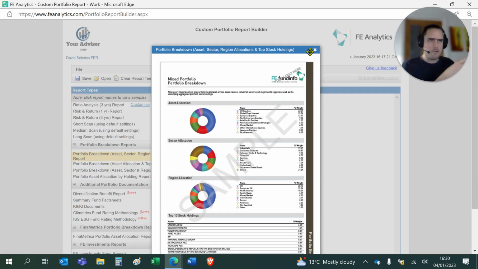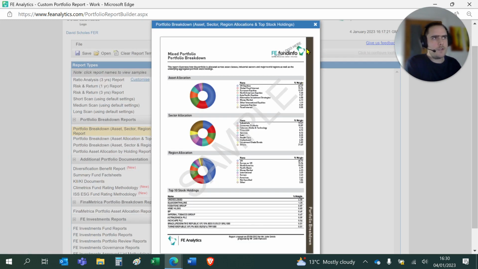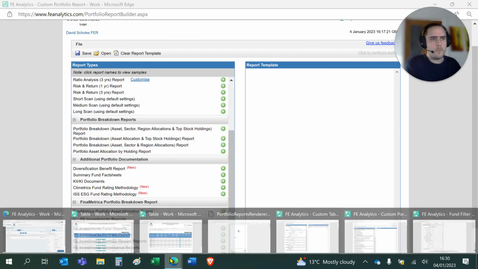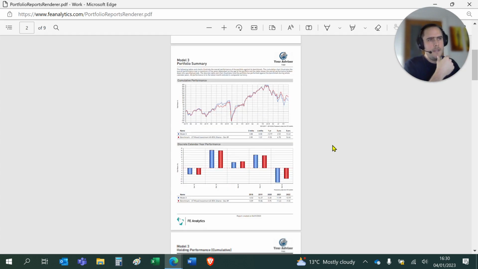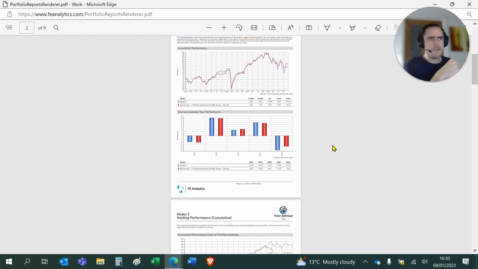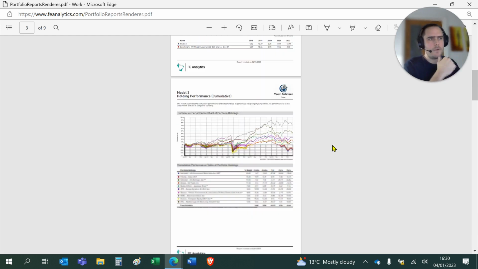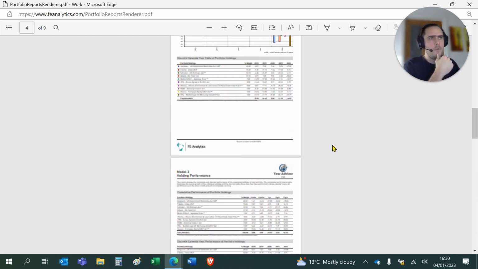Yes, I want to show the granularity of what we usually talk about in terms of looking at this, but also I want to mix in FinaMetrica asset allocation as well. The final report, what does that look like? Looks a bit like this. So this is just an example I ran up pretty quickly, but there's my cover page. You've got a few little pages there running on underneath showing me the performance of this particular model and all the underlying holdings, etc.